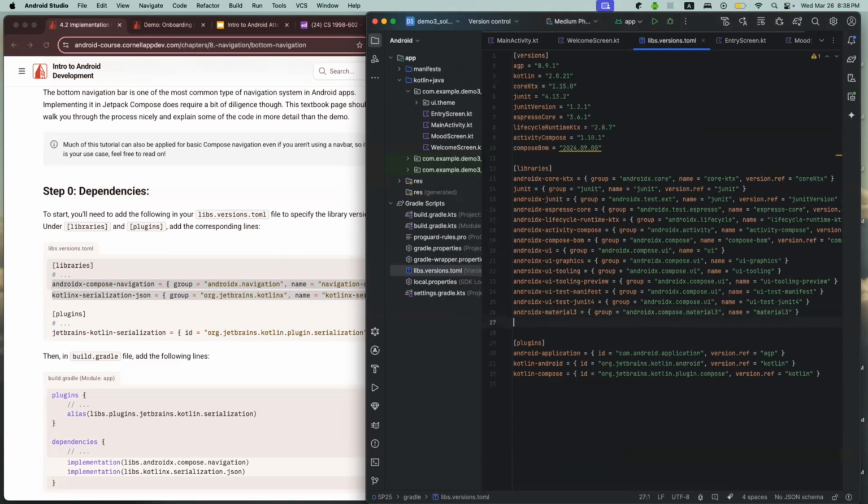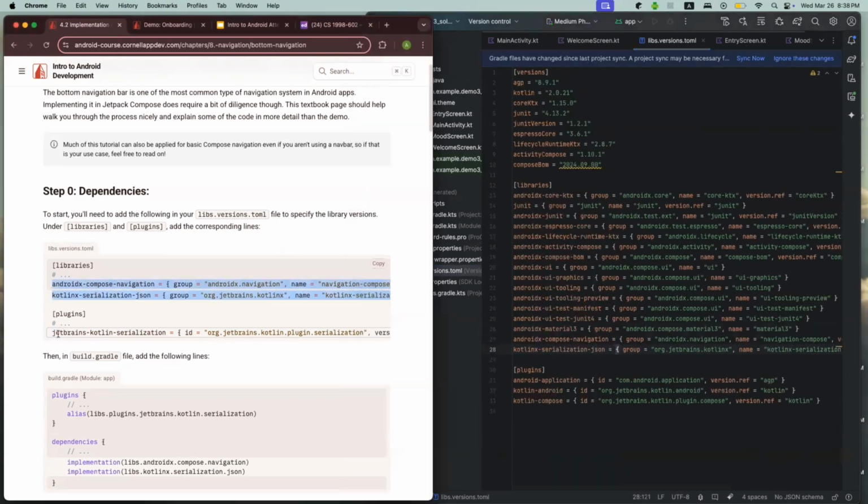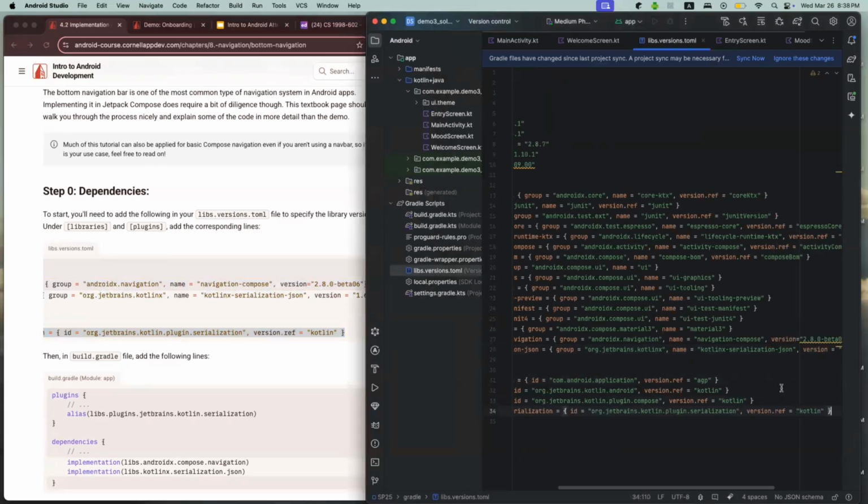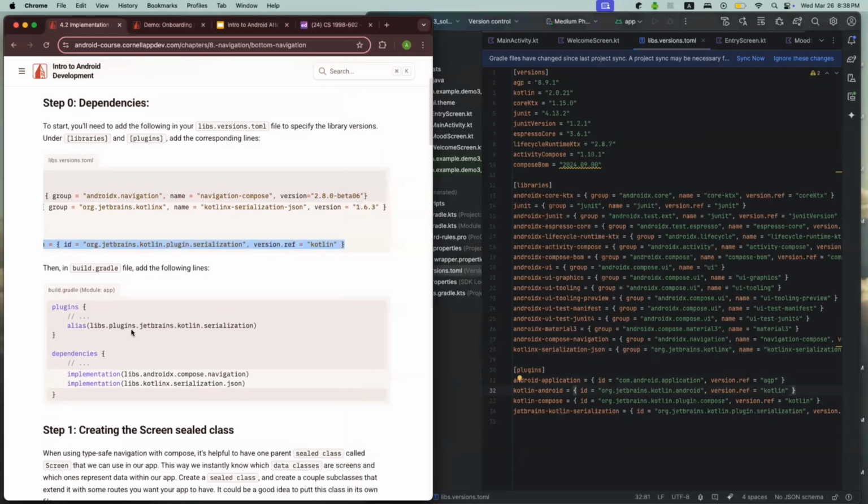So first we'll be adding a couple lines of code to this libversions file, and a couple more to the build.gradle.